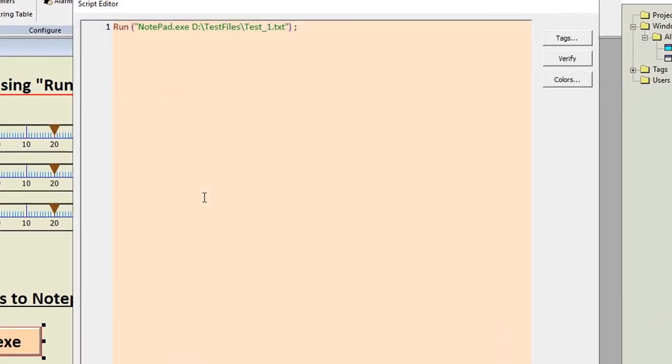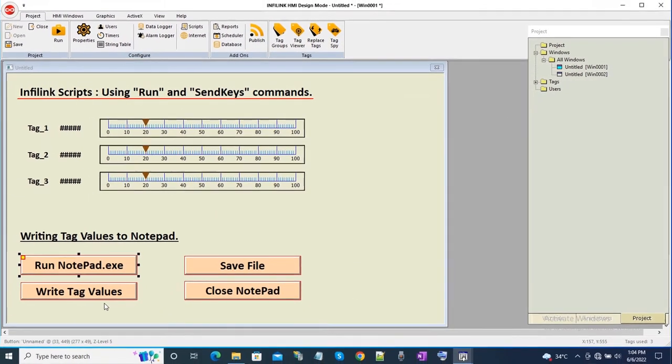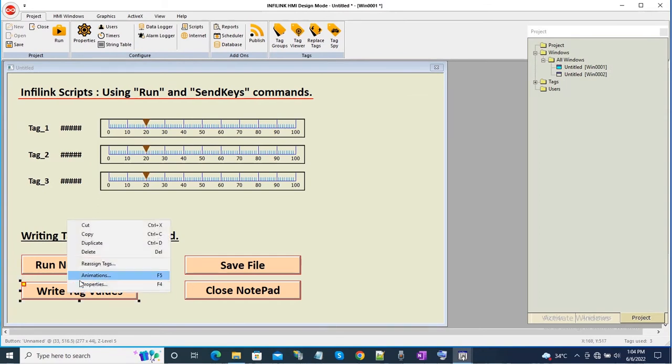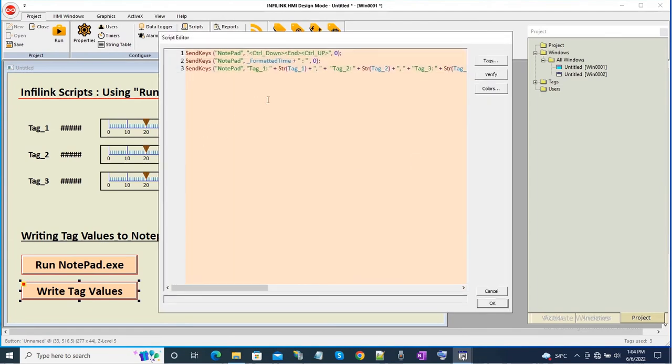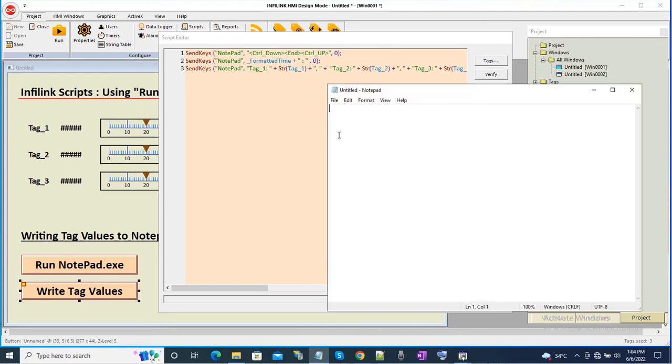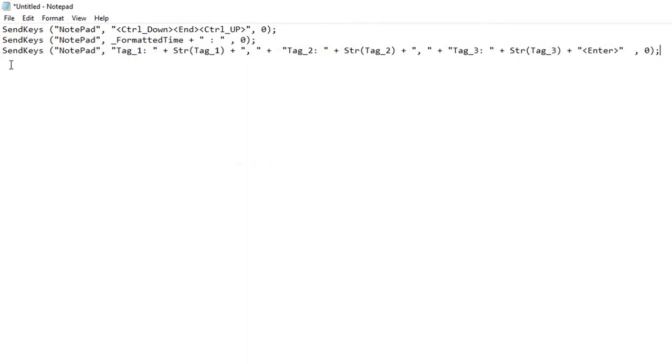Notice that we are providing name of the file to open as command line argument. Let me copy this script and show it in a bigger window. Notice that at line 1, we are sending Ctrl+N keystroke to Notepad. That will place the cursor at the end of text in Notepad, so that whatever we write will get written at the end of file.